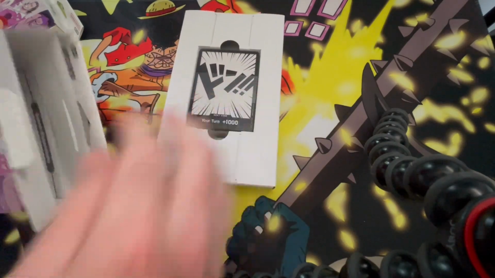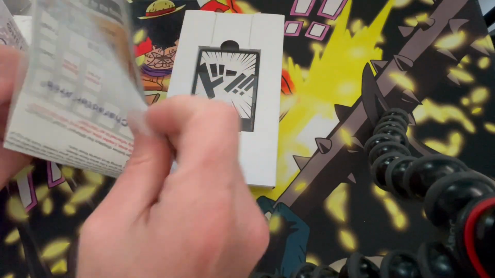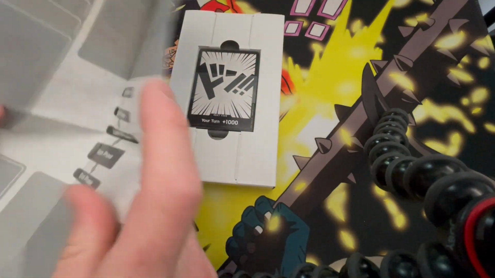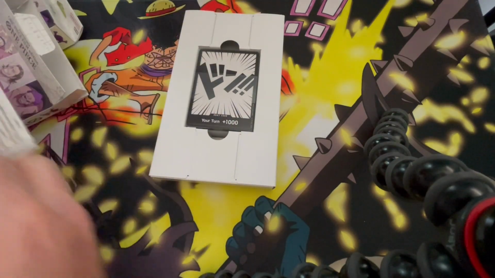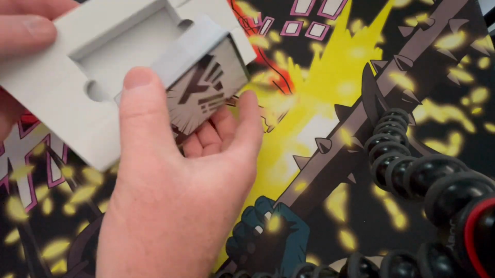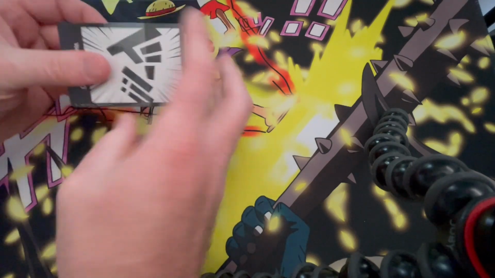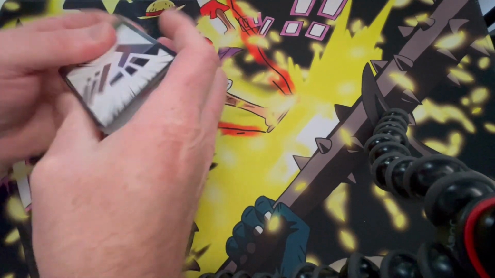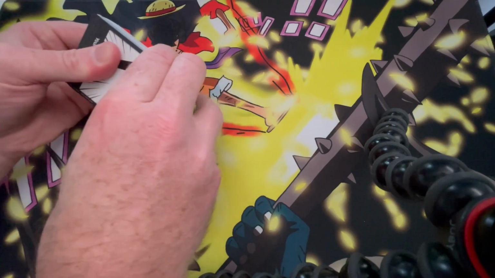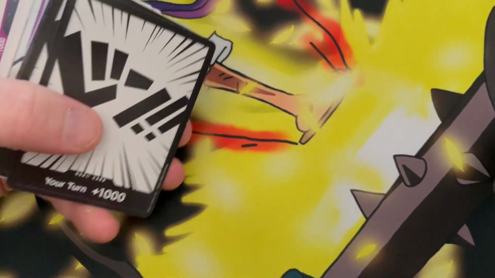Okay, we have this cardboard insert. Inside here, there are some instructions, and playing that, just the usual starter deck stuff. And we have a hard to slip off piece of plastic. There we go. Alright, so you've got the 10 Don in case you don't have any Don. And here is the leader card.